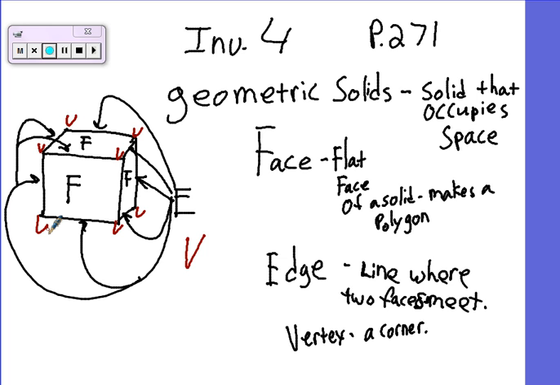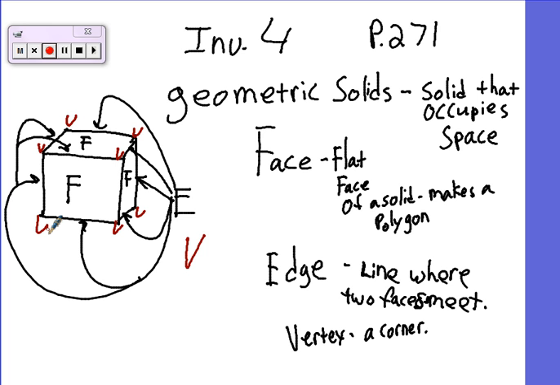In your book, on page 271, it has drawn out polyhedrons, which is a general term for shapes. Take a look at that. It has drawn out prisms, which is a type of polyhedron with parallel congruent bases. So the bases and the tops are the same. A pyramid, which usually has a square bottom and triangular faces. A cylinder, which is like a soup can. It's made up of 2 circles and then some height to it. A cone, and then a sphere. Notice a sphere is different than a lot of those. So is a cone.